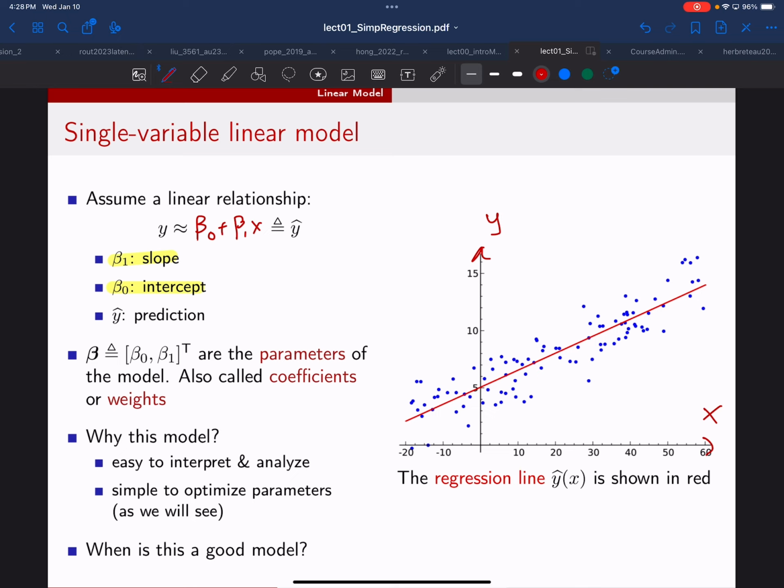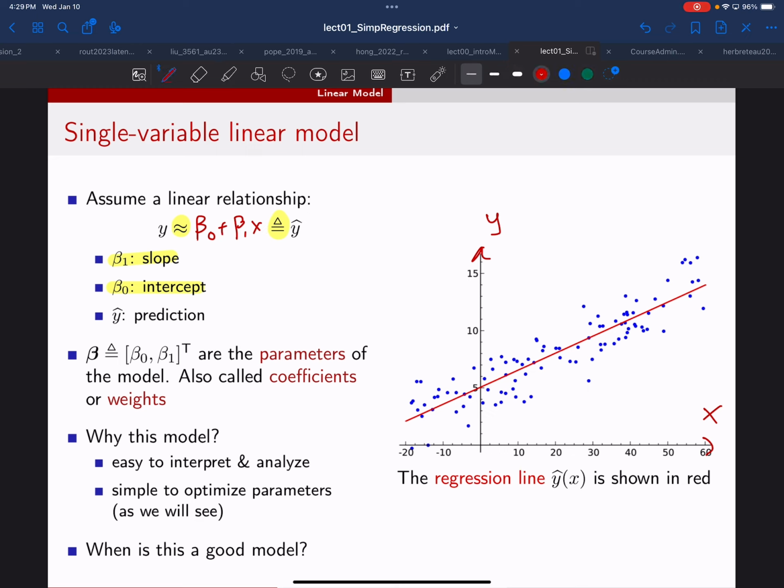Now, I want to point out one important thing: on the left, notice there's an approximation. So this is saying that our data is approximately linear. We're not saying our data is exactly linear because we are acknowledging the fact that our data doesn't fall exactly on that line. However, we do need a name for the thing which is the line, which is our prediction. And we're going to use a y hat for that. So for us, the hat throughout this course means this is our estimate, our prediction of some true value y.